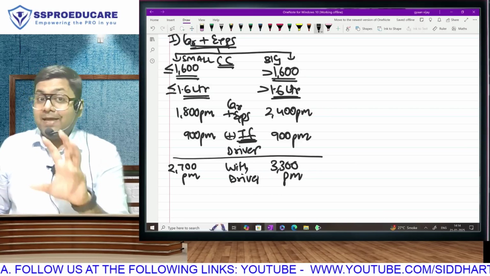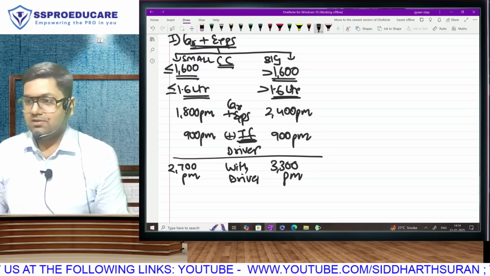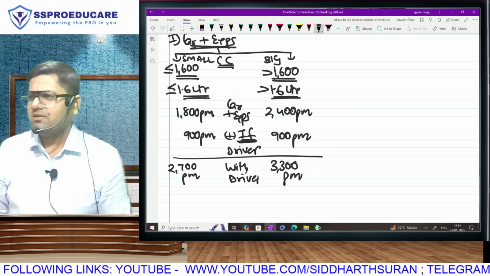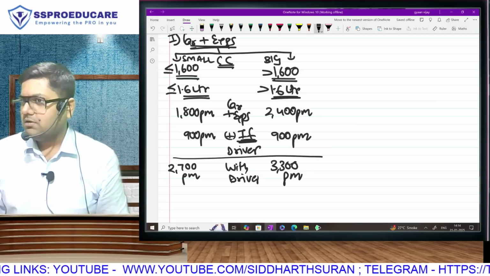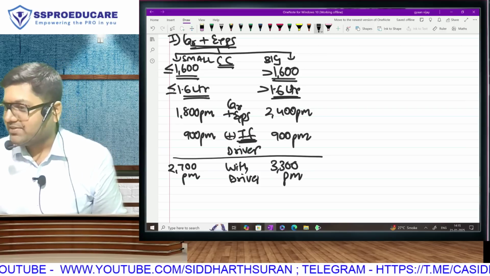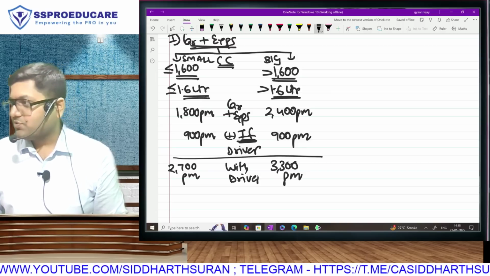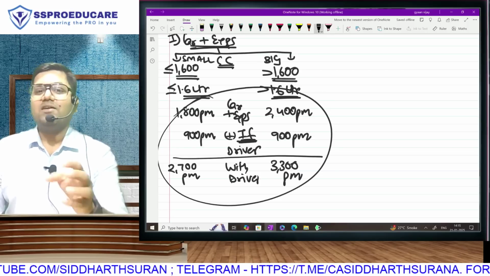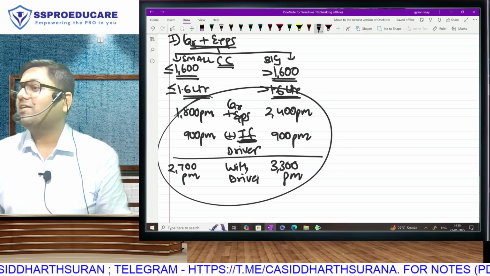You all are thinking, sir, the real benefit of the employee would have been maybe 15,000 per month. But the employee is paying tax only on 1,800 or 2,400, 2,700, 3,300 based on which permutation: small car or big car, with driver, without driver. Actual benefit will be much more. You are thinking that the employee is saving tax. You are not thinking this, that if we keep it so small, the employee will happily pay tax on one of these amounts and the government will recover tax on that much amount voluntarily, without going into any litigation and spending money for recovery of taxes.